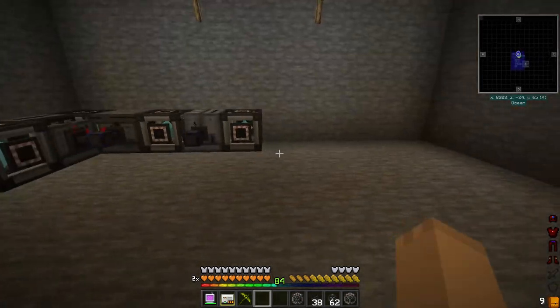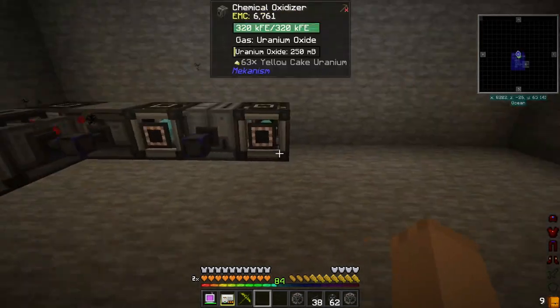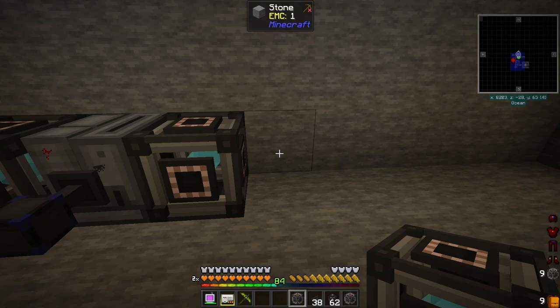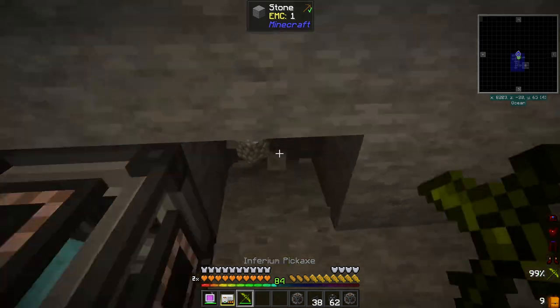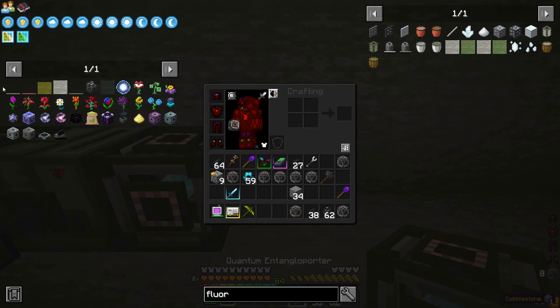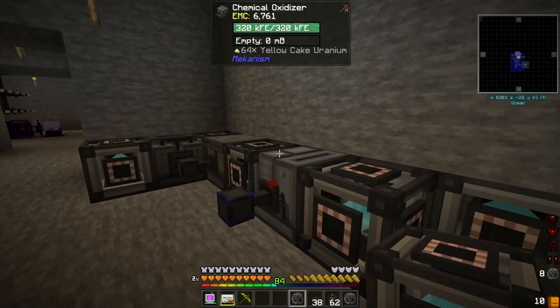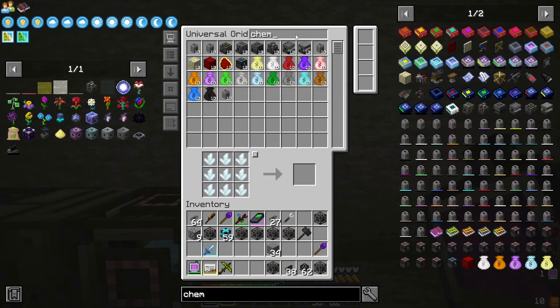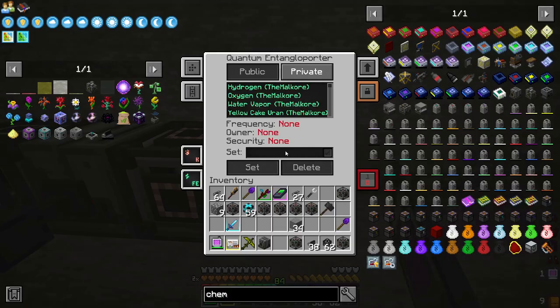Okay, so now that all of those are being set up over there to automatically come into quantum entangloporters, we can come into here, get this one set up for sulfur dust, which we need another one of these chemical oxidizers. Chemical oxidizers. We want to make sure that this is set to sulfur dust.